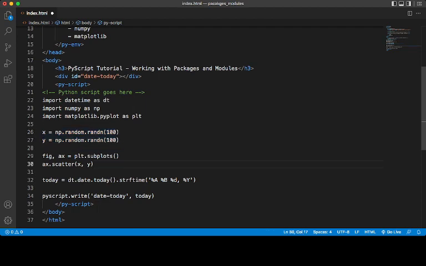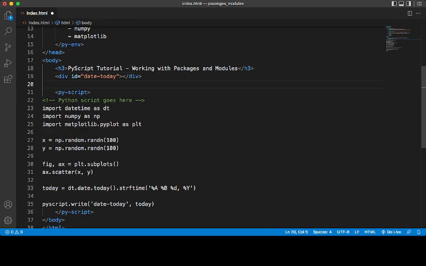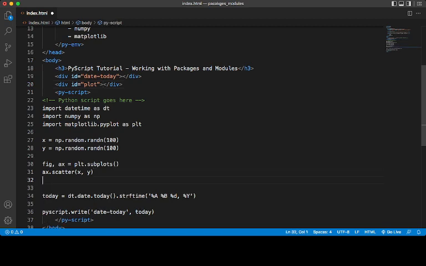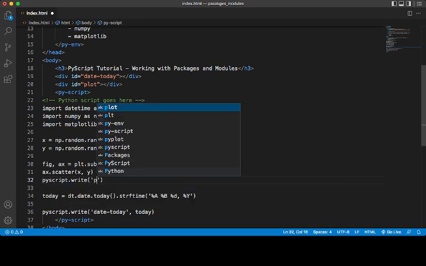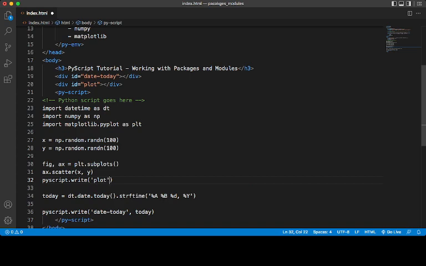So after that, what I want to do is I want to plot the x and y values as a scatter plot in a div with an ID of plot. So here, what I can do now is I can just again use PyScript.write. I will need the identifier of the division or the element and the thing that I need to render. For now, I will comment this out and I will also comment this here.